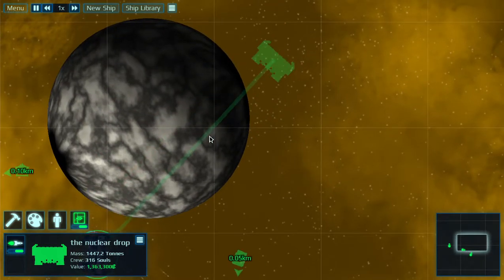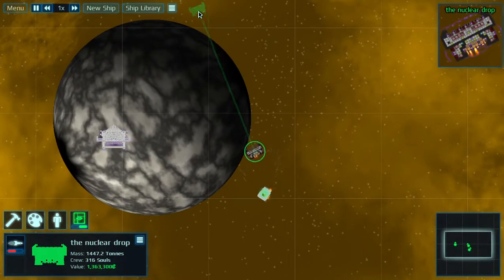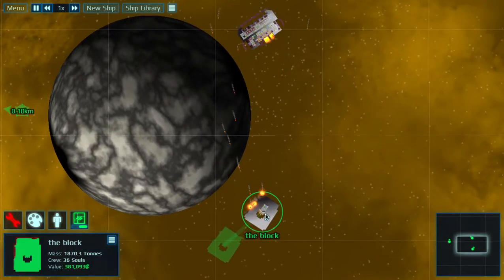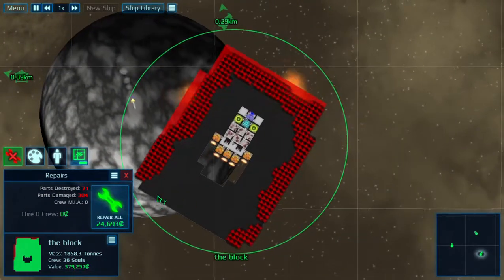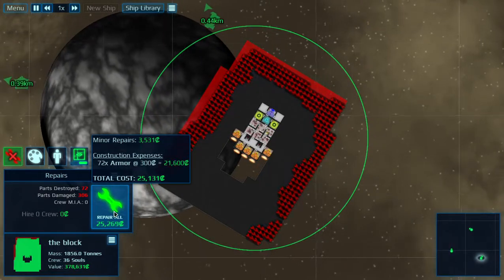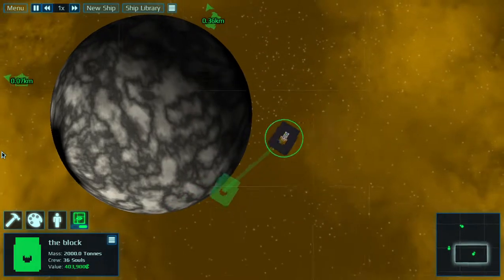Okay, go back, go back, go back. Okay, that thing is killing it. It's just killing it. You're just killing it, okay? So, this thing the block got 20. You done? Okay, $25,000 in damage. Not bad.